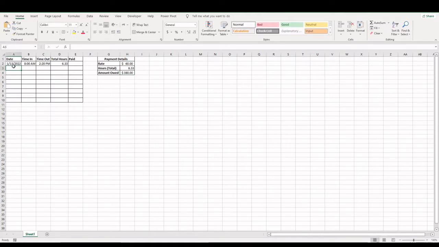So let's do a couple of other dates over here. Just to make it easier, I'm going to add one to each one. All right, we'll put in the same time. See, so it's kind of multiplying down. It doesn't really matter for now, but you put your time in and time out. Just to recall, for putting your time in you're going to be using Control+semicolon. Oh, that's for the date. But for the current time, you're going to use Control+Shift+semicolon. And there you have it.